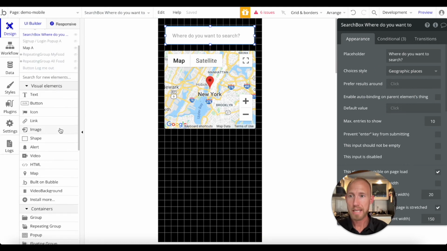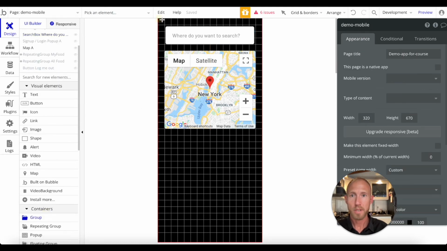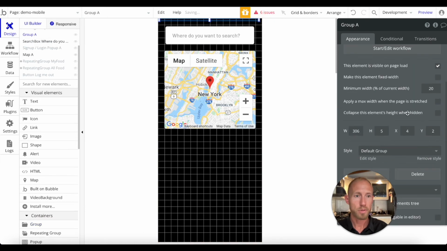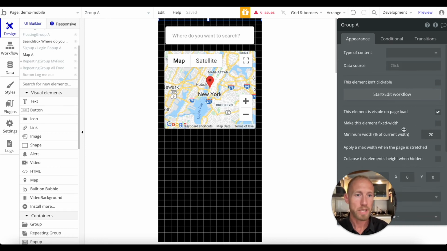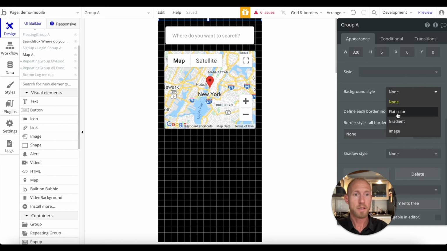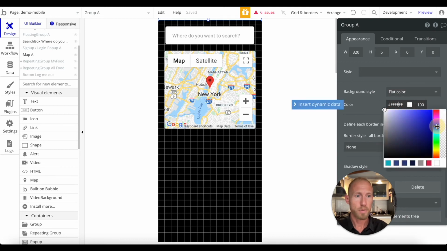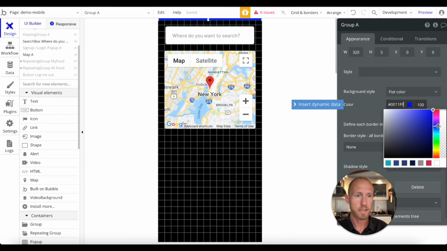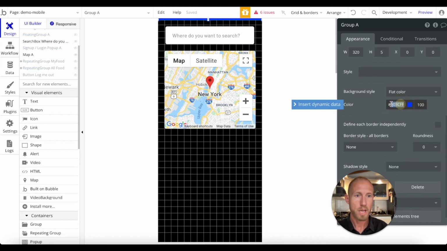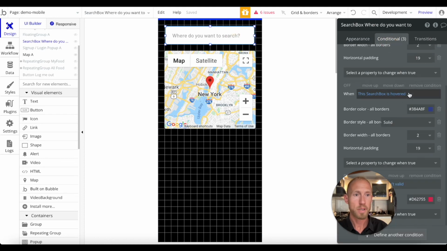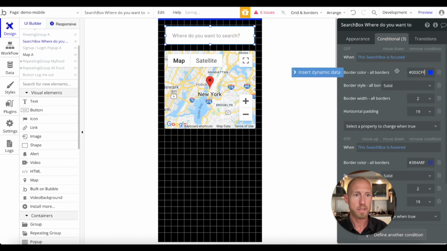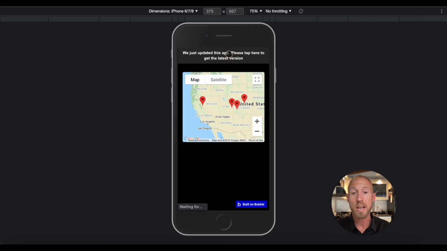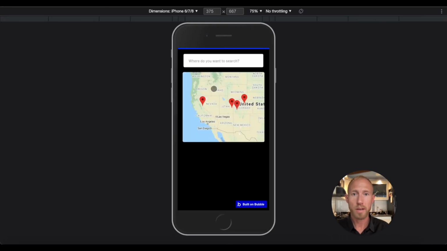And then we're just going to add a nice little design element up here up top. This group A, remove the styling, knock it down to 0, 0, put it at 320, and 5 looks pretty good for a height. And what we'll do for this is we'll give it a background style of a flat color. Let's go with some kind of blue. That looks good to me. Well, that's really neon-ish. Something a little bit more, yeah, how about that? Okay, and then I'm going to take the same one. And when this search box is focused, I'm going to say, hey, turn that one the same blue. So just some nice little styling tips to go along with the functionality here.